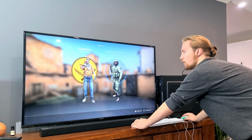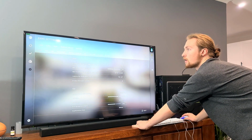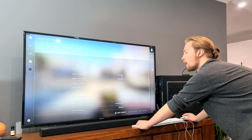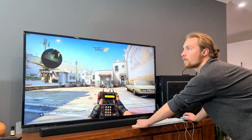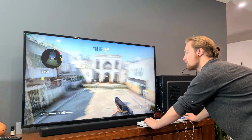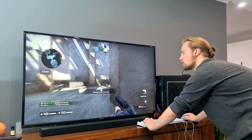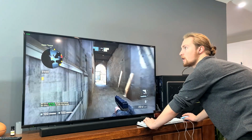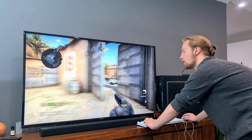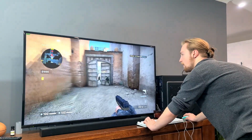Alright, so let's just quickly see what settings we're running. If we go to video, so we're running 1080 and everything's on high or very high, which is auto set to. And we're getting about 50 frames per second here, which is quite playable. Yeah, it looks like I'm getting 65, 70 frames per second just running around at the moment. We're not really near any action. There was a couple of frame drops there.